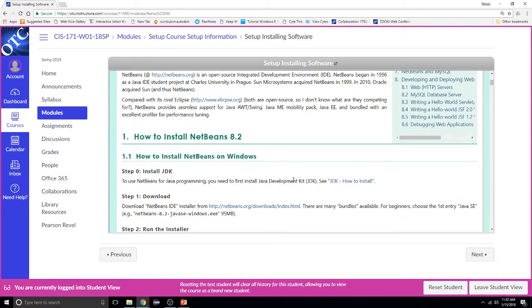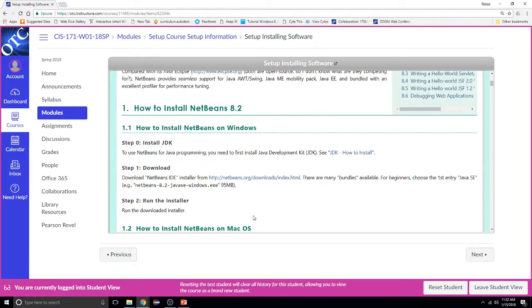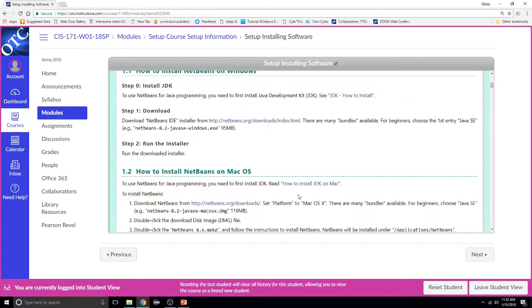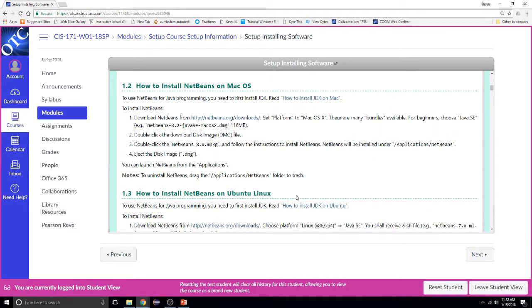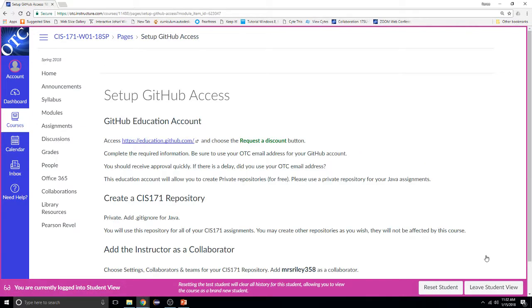As you go to the Java download site, you're going to see that Java 9 is now available. For right now, we're going to work with Java 8 and then see as the semester goes on if we can get Java 9 to work with NetBeans, because I would assume they'll be coming out with something soon. NetBeans has actually had control transferred to Apache from Oracle, so there's kind of a lag on getting it ready for the new version of the development kit. Hopefully that won't be a problem.